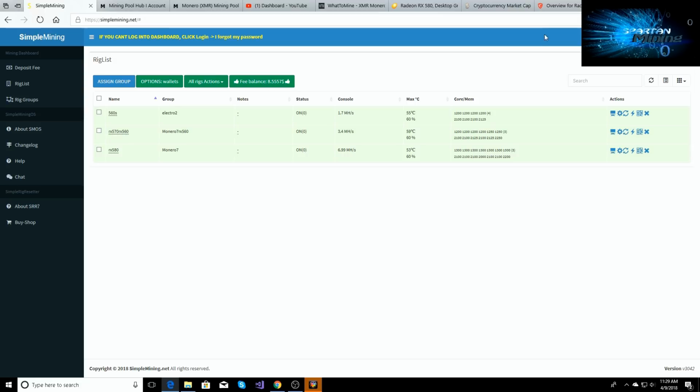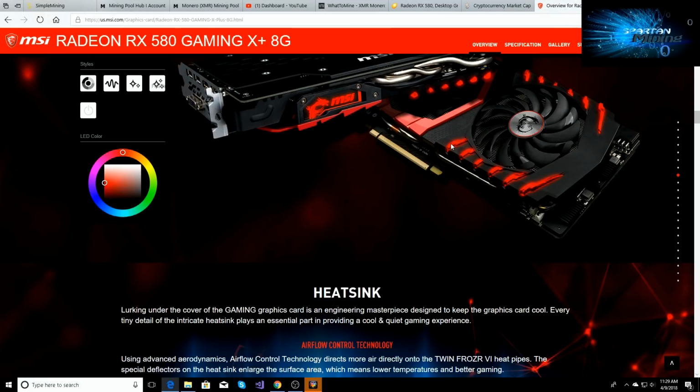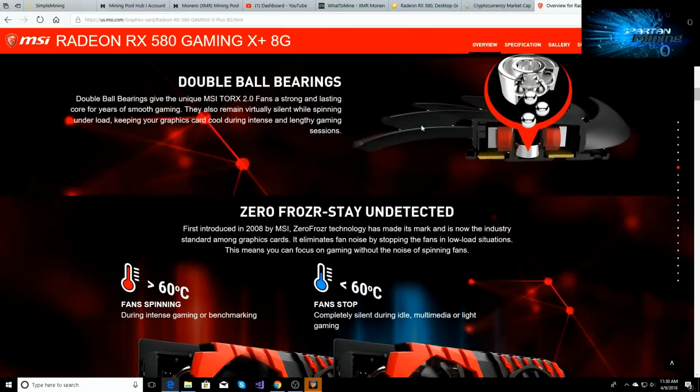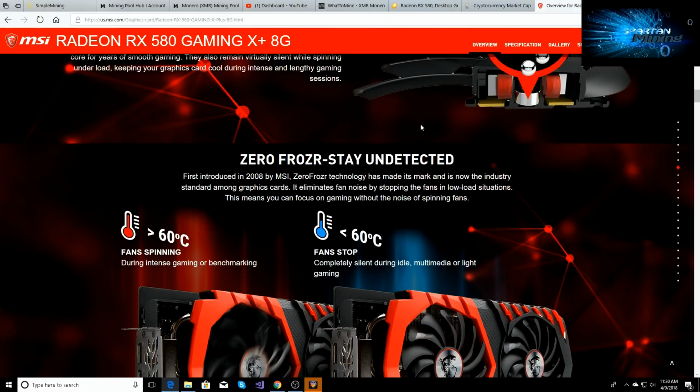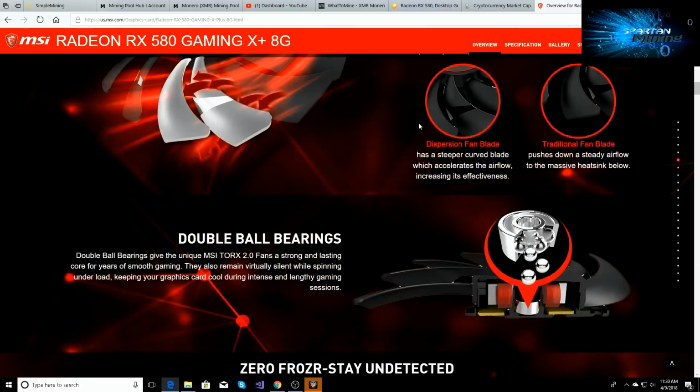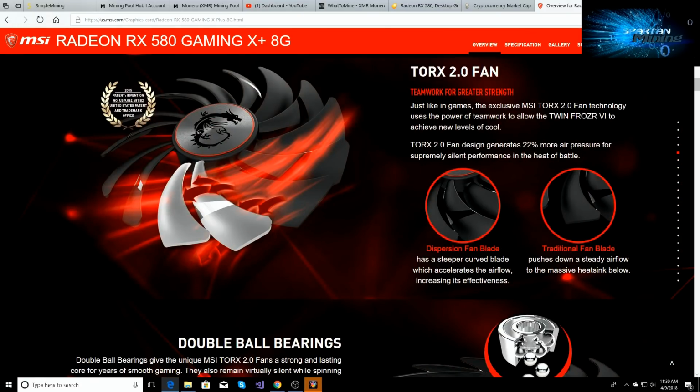So, this card, the RX 580 Gaming X 8GB model, you can get it for around $320, $350 used if you can find them on eBay, but you're going to be running into whether or not it is actual Samsung memory. So please try to get them at your own risk. But this is the absolute best card to be mining on the Cryptonight algorithm and Cryptonight V7 algorithm compared to the Vega 56 and 64 price point. I don't know what else to tell you. It is the absolute best card.